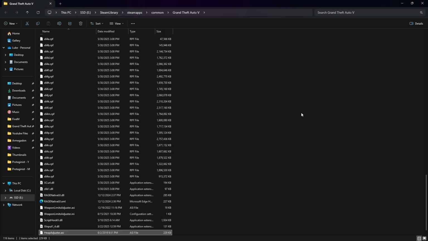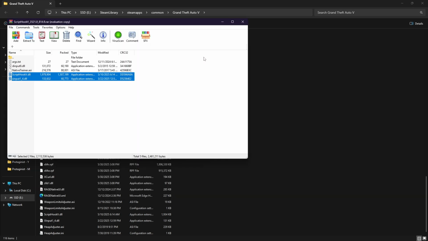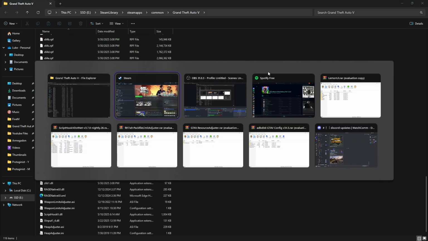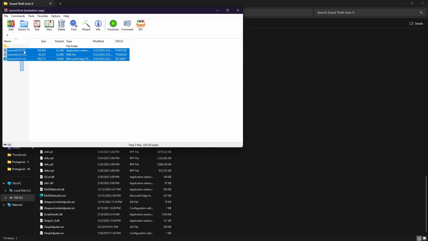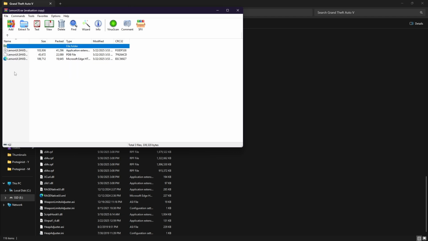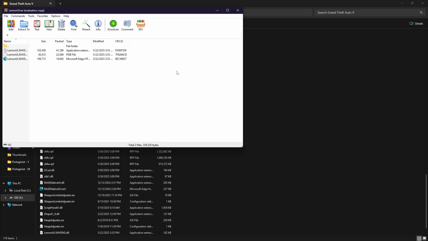So we're going to go to Heap Adjuster and put it into our main directory. Boom. Now we can click off of ScriptHook. LemonUI, so as you can see here, this might be a little confusing because you have Rage Plugin Hook, ScriptHookV.net 3, ScriptHookV.net, right? There's a lot of different stuff in here. So for LSPDFR, you just want to install all of these from ScriptHookV.net 3. Drag and drop them, and boom, now you're good.